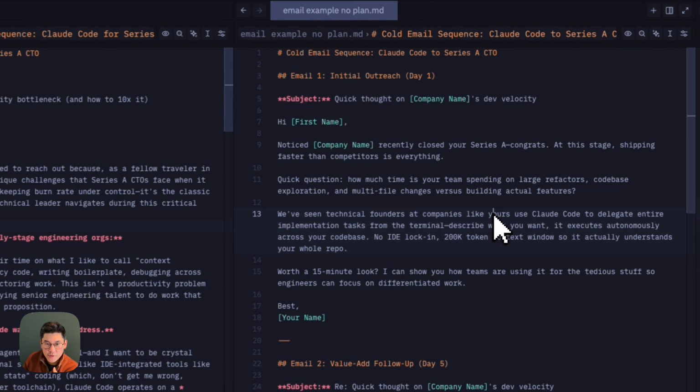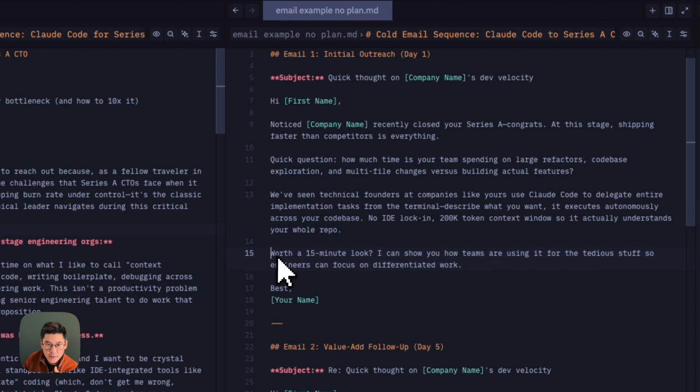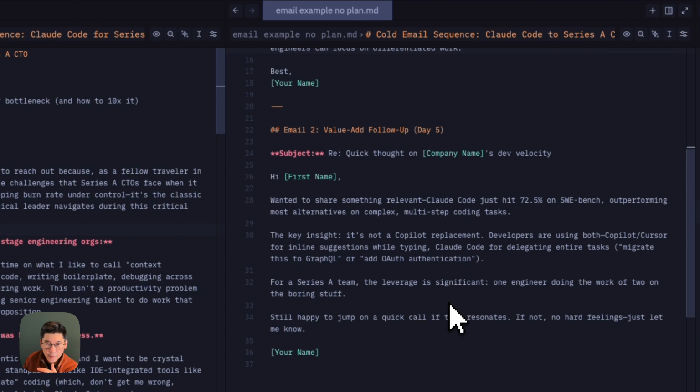But you can still see where the CTA is like "worth a 15-minute look, I can show you how teams are using it." You might want to end with a CTA at the end, right, to lessen the cognitive load on the recipient, for example, right? But it's not following that because maybe it's not included in the framework, right?